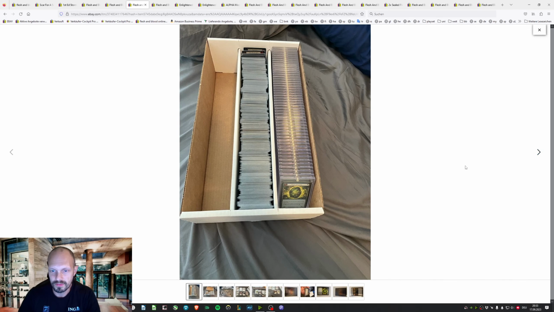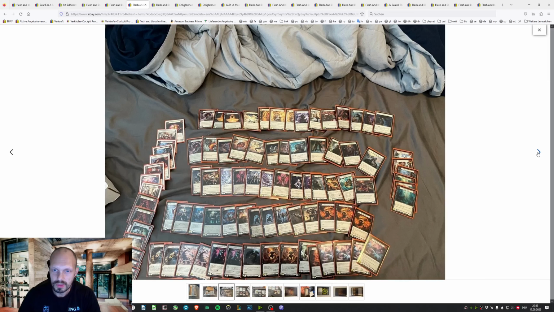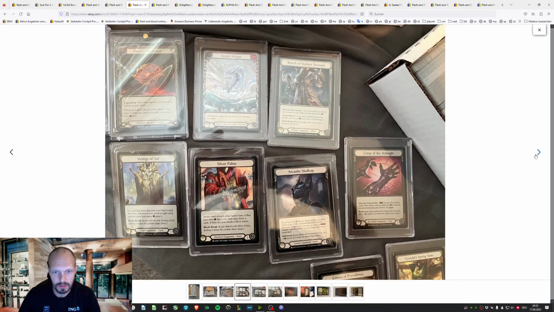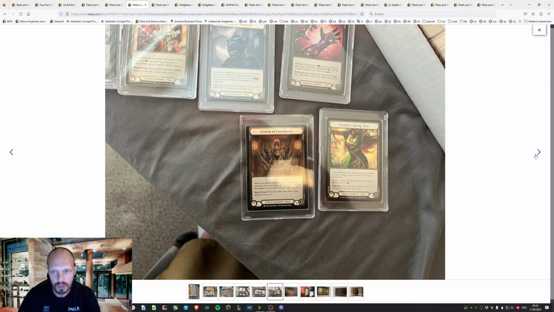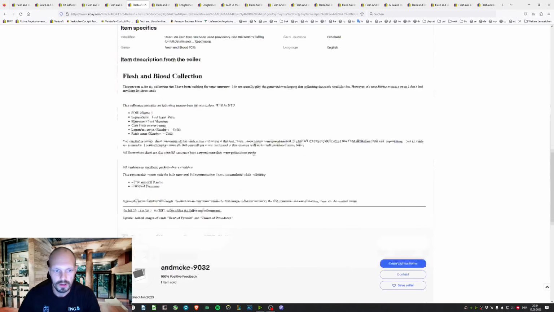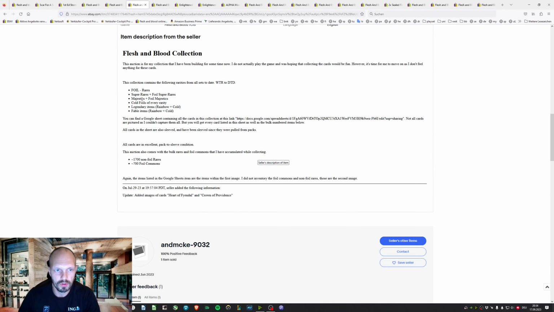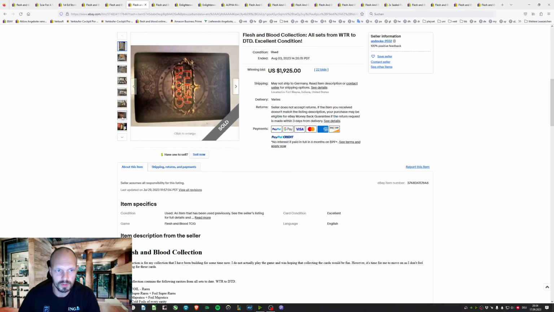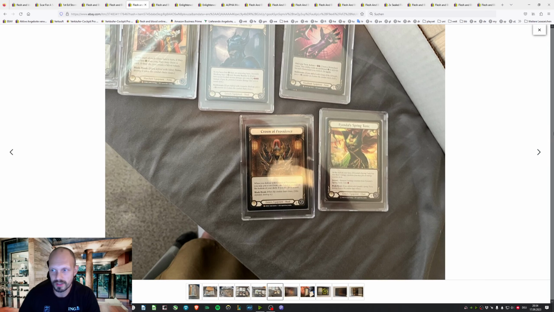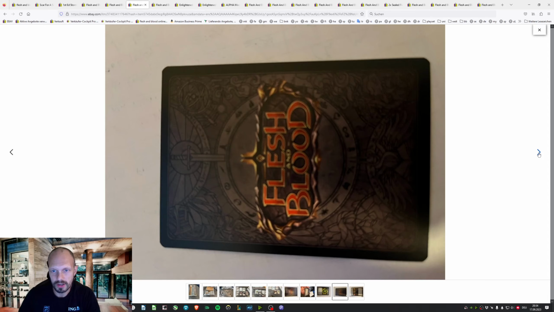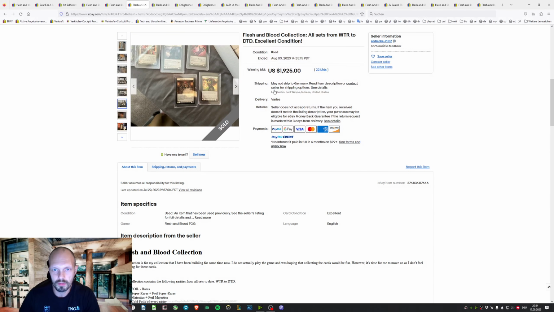This right here is a collection. You see, that looks so good. All these magnetic cases with the Heart of Fjandal in the front. That's a bunch of cards, raw, in sleeves, in cases, I mean, plastic cases. So we would have to go to the description down here, which said that it includes foil rares, super rares, majestics, foil majestics, cold foils of every rarity, and then legendary items, rainbow and cold foil, and fable items, rainbow and cold foil. If you look at those pictures, there's a bunch of cool stuff in there. I did not calculate this through. There might be somebody who made a good deal.